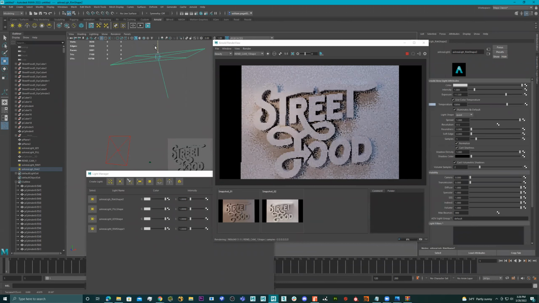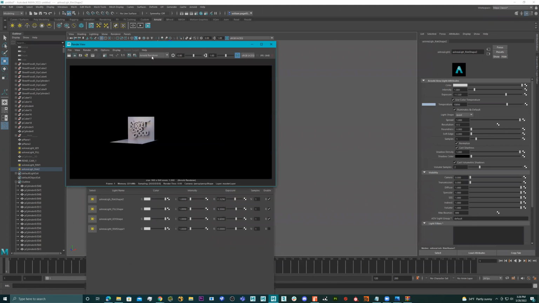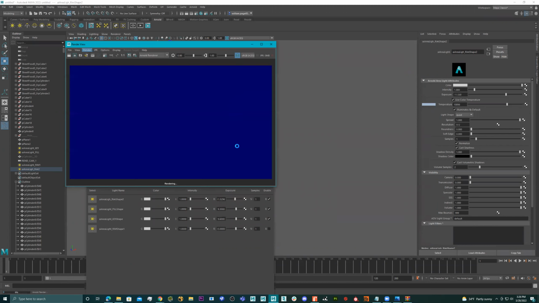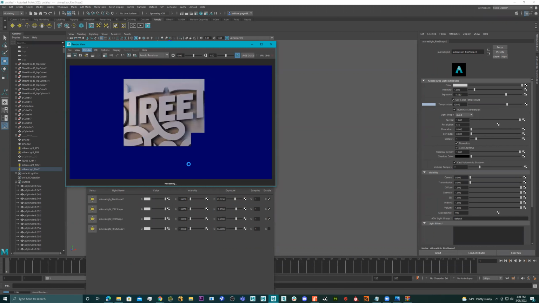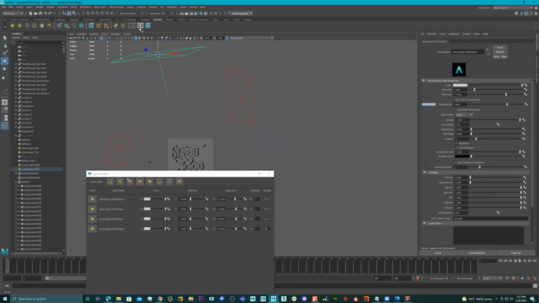You know, back in the day when there was no Arnold, you had to do this for every test. You had to go to this, click this, wait for it to render out. Let me go to view. No, not view. Render. Render camp. And you had to wait for it to render out this whole thing, and then you would make your changes and then wait for it to render out. So this is 5 seconds. The other renderer was a lot slower. So basically, it's a good time to be in 3D.